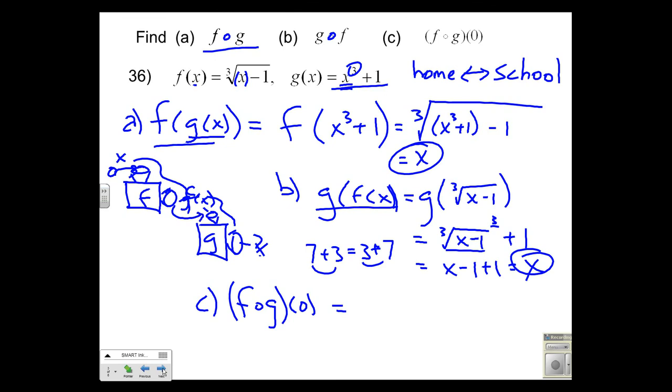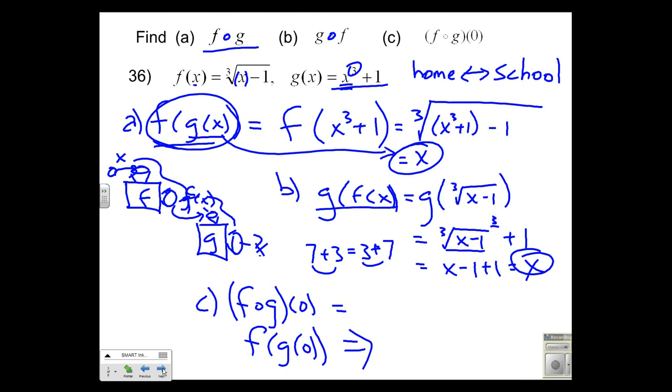But I have built my f of g, or my f of g of 0. I've built an f of g of x factory, and it says what I end up with is what I started with. So I start with 0, it turns it into something, but f of g of x, this is f of g of x right here, is a factory that just makes x's. So if I put 0 in, it's a factory that's going to take that 0, turn it into 0. Okay? Kind of a unique problem, perhaps.